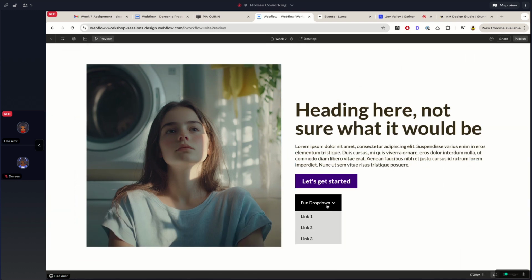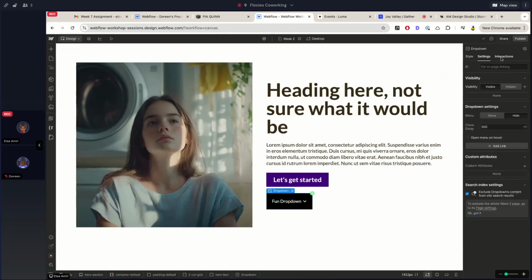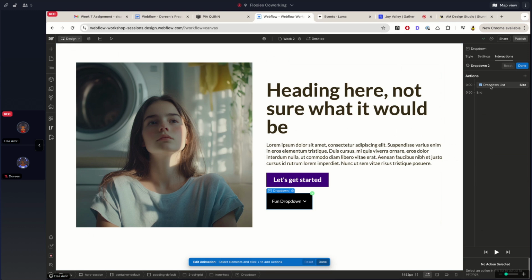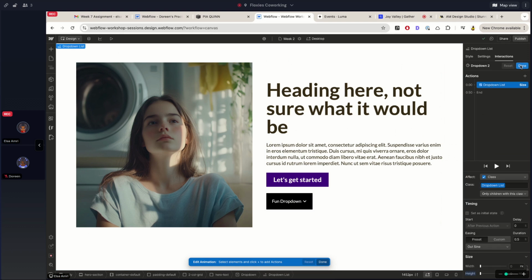And let's preview. So this is our open animation and our close animation. Open animation and our close animation. Now you'll notice there's this weird glitch with our close animation where it extends before it turns off. And sometimes with Webflow, you have to really just play around with how different things work.